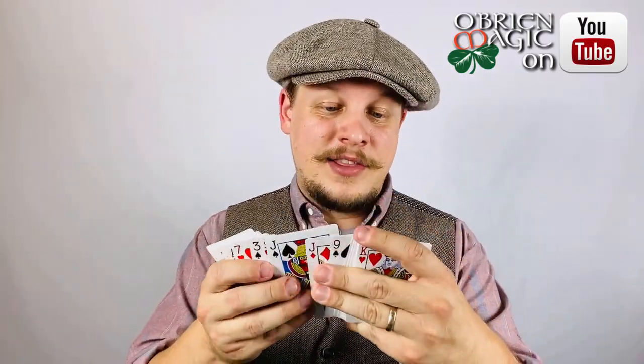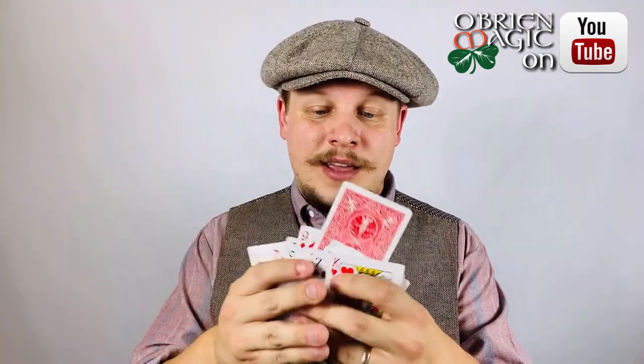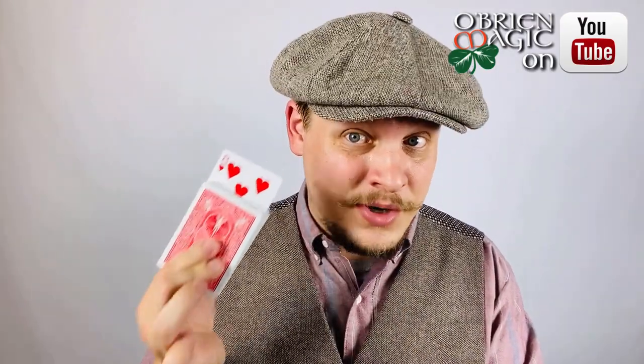Now, this is a special deck of cards with a very specific purpose, and that purpose is to have a spectator choose a card, you spread through the deck, and then there's one card facing a different way than all of the other cards, and that one card happens to be the spectator's chosen card.